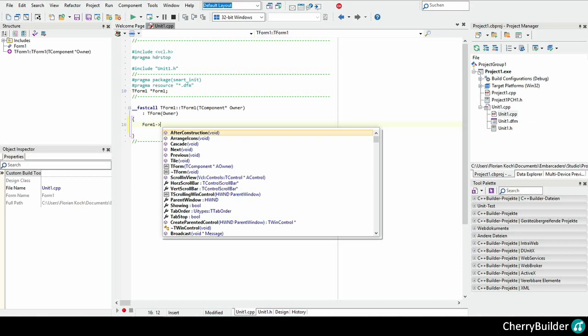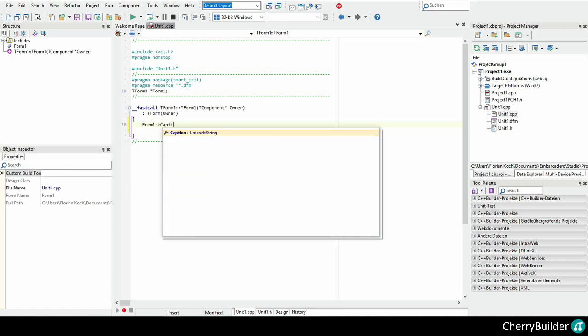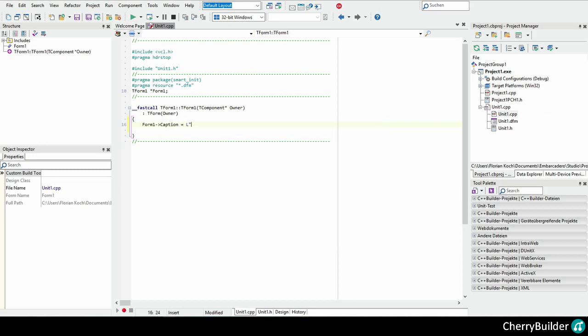What I can do now is, exactly like in the original code insight, start typing the thing I'd like to have, which will be in this case the caption of the form. And as you can see, the text I've typed in is highlighted in blue. That's one of the colors you can customize. I select this one. I assign a caption, say my form.